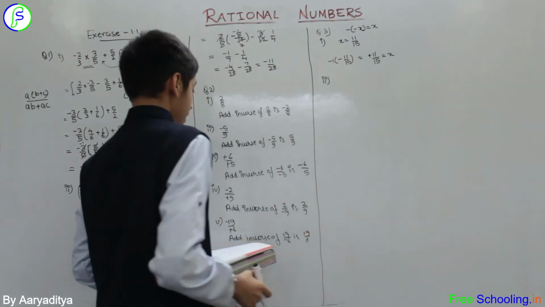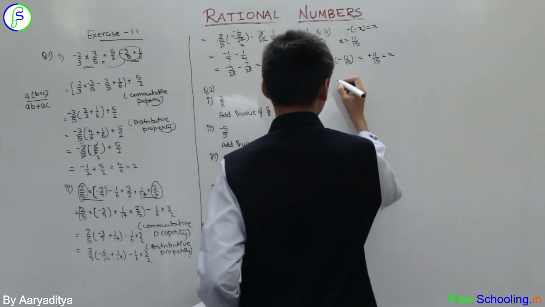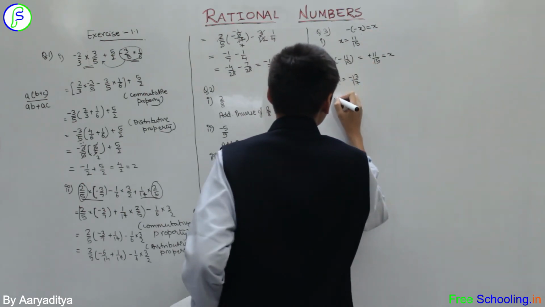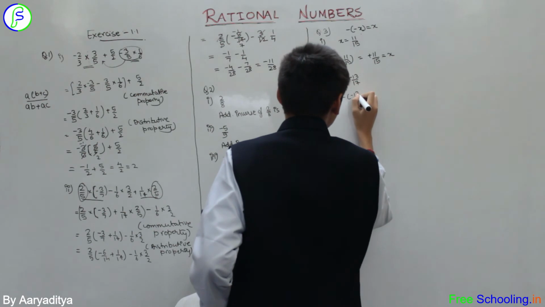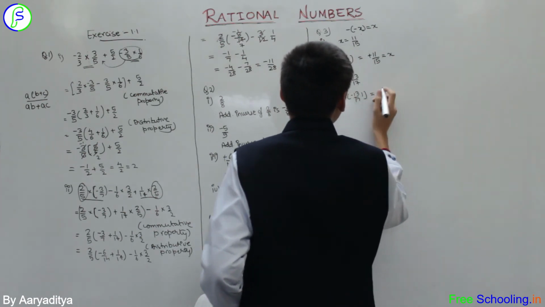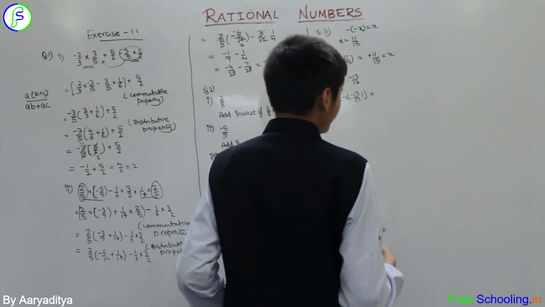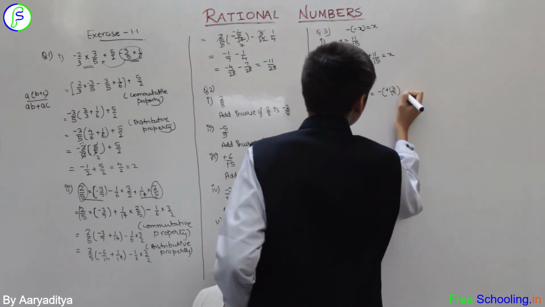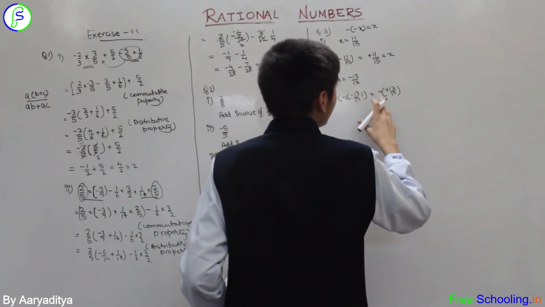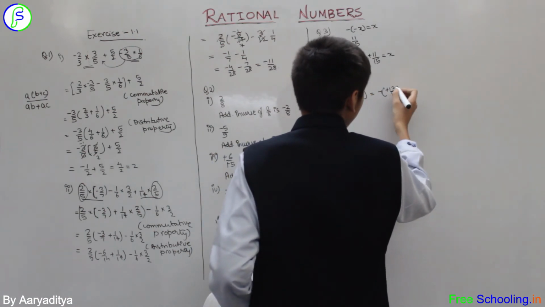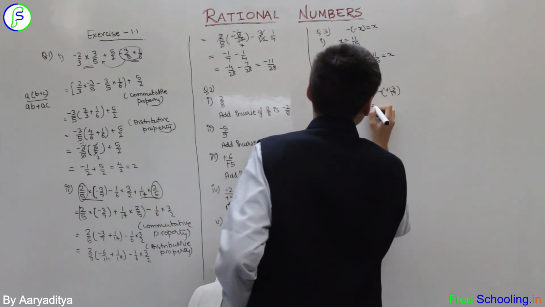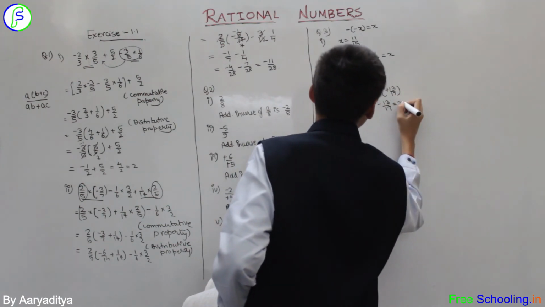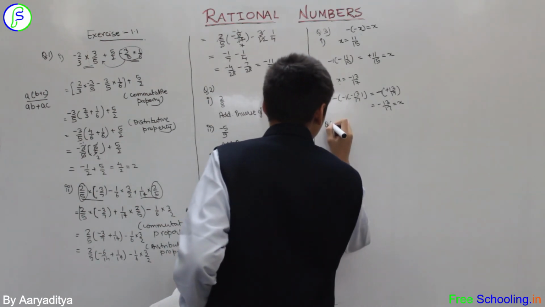Moving on to the second, we have x equal to minus 13 by 17. Again putting this value of x in this, we have minus of minus 13 by 17. Now if I take 1 out here, then this would come out to be 13 by 17. So I would write it as minus of 13, this will be plus 13 by 17. Again if I take this one as 1, then multiplication of a negative with a positive is a negative, and if I multiply 1 into 13 by 17, that is 13 by 17. So I am left with minus 13 by 17, and that is the value of x that is given to us in the question. So now we are done with question number 3. Let us move on to question number 4.